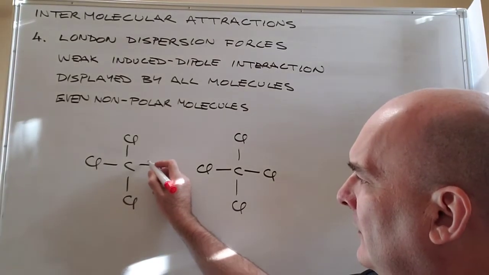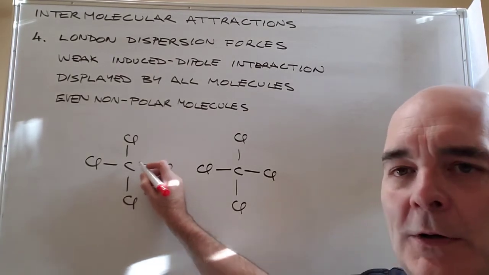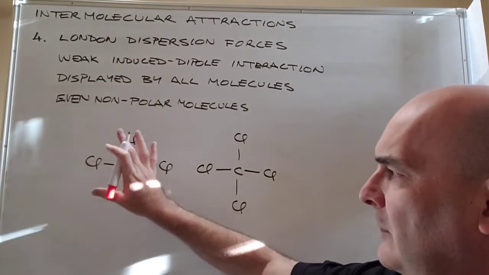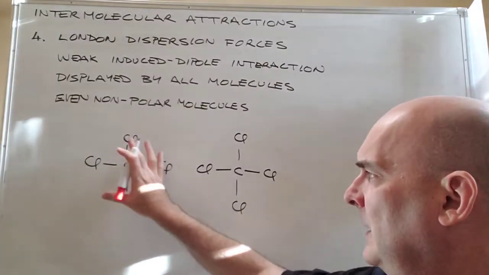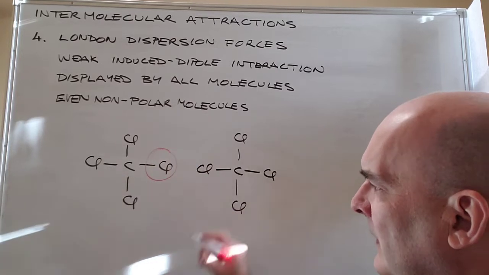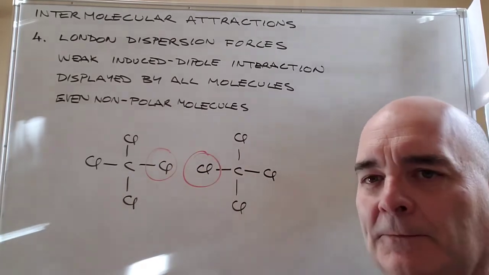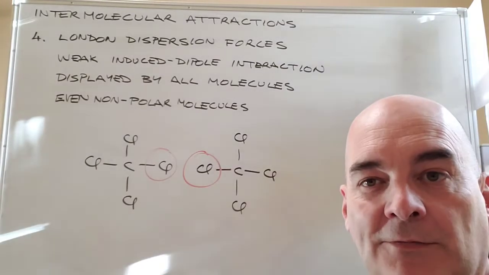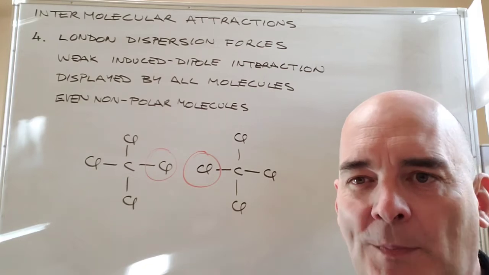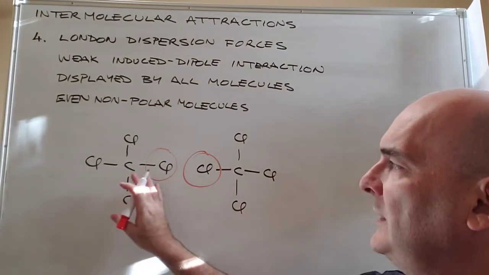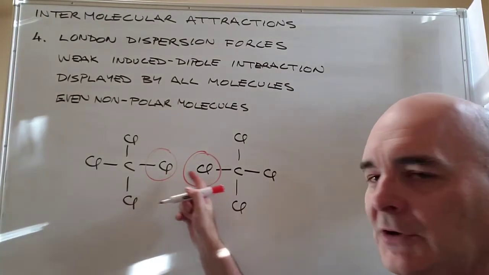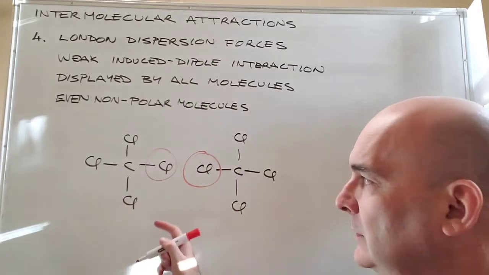we have electrons in the bonds. So this is a non-polar molecule. It's called tetrachloromethane. It used to be called carbon tetrachloride. It's an industrial solvent. Well, there are electrons here, and there are electrons here. And electrons are negative. And negative charges, like charges, repel each other. So when these 2 molecules come close to each other, we get a repulsion between the molecules.